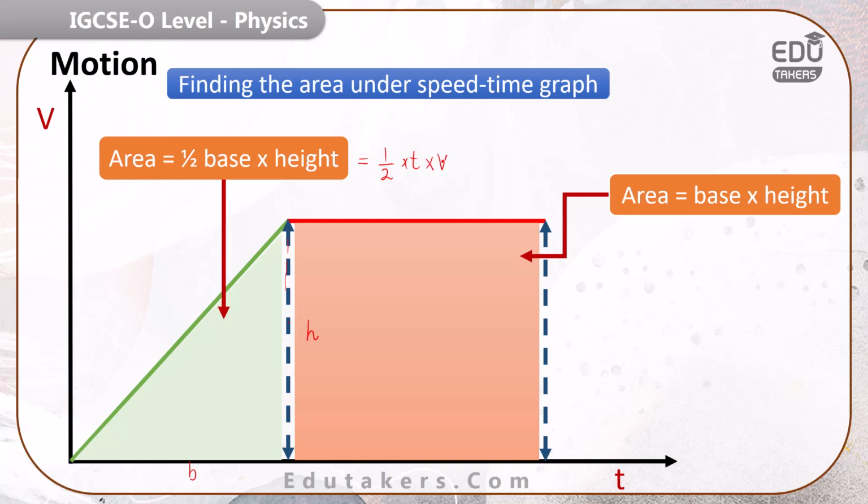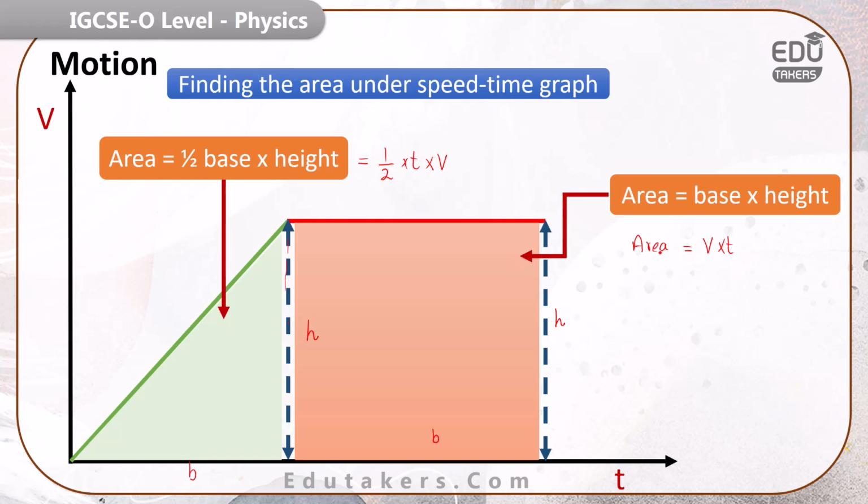In the second curve, the red line, you just need to drop lines again onto the time axis, shown by the blue arrow. Then you can see it's a rectangle, and the area of a rectangle is base times height. Again, in this case, the height is velocity and the base is time. So just multiply base with height, meaning multiply velocity with time, to find the area under the speed time graph. Here you just need to use the formulas for the area of a rectangle and a triangle.